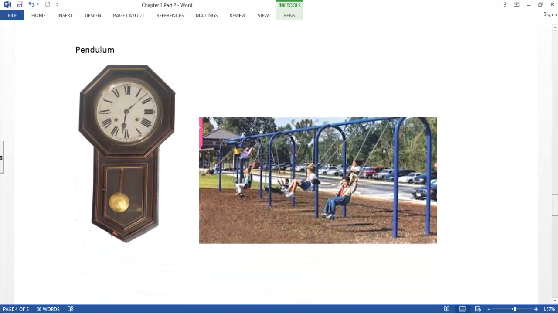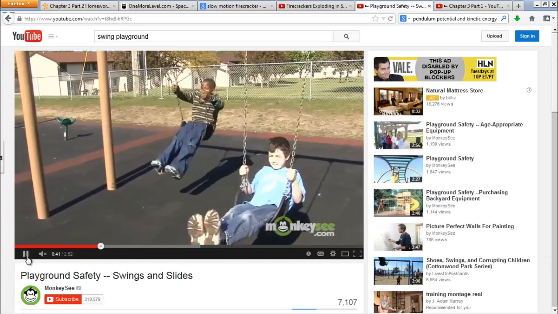But let's try out the example of conservation of energy with a pendulum. So here's a pendulum clock, and here's some pendulums out in the playground, right? There's some swings of kids playing on the playground, and they're rocking back and forth. So it's helpful to kind of imagine or remember times when you're on a swing. And you kind of remember that the funnest part may have been as you just reach the bottom, you go way up high, and it pauses for a second, but as you slide back through, this is the point at which you're going the fastest, and then it'll slow down again as you come back up.